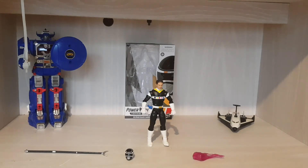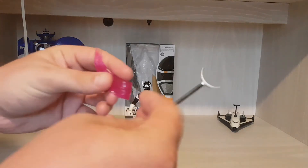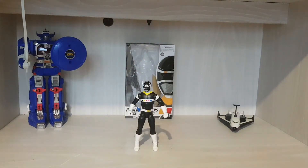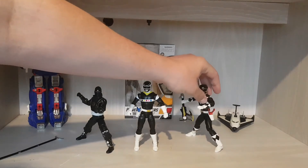I'll put the helmet on and put him back in this pose. I don't have a wild lot of black rangers, so I will pose him with two black rangers that I have. Then I'll show him with the In Space Red Ranger. I don't want to show pink and yellow yet because I haven't reviewed them yet. So let me bring in these two dudes — Adam, the Mighty Morphin Ninja Ranger, and Zack, the MMPR Dino Black Ranger. Don't they look cool all together!